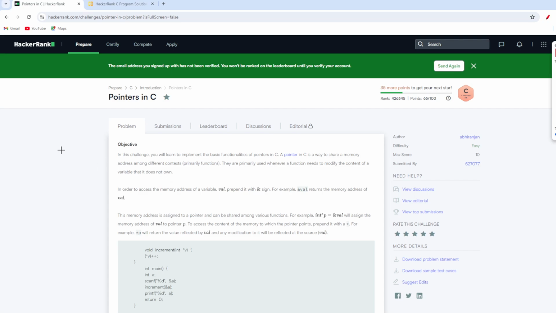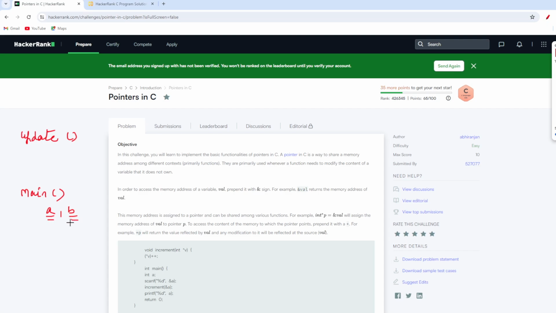So let me explain this. Let's just say there is a main function where the variables are defined, and then there is another function where the variable's value has to be updated. Now, let's say the variables a and b are defined inside the main function. In general, by accessing these main variables in this update function, you can't update their values, right? To update their values, you should have the memory address of these two variables.